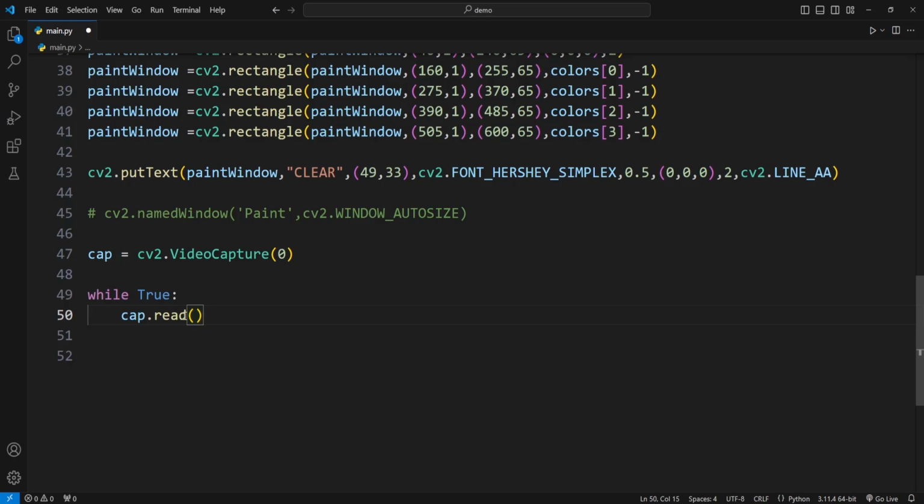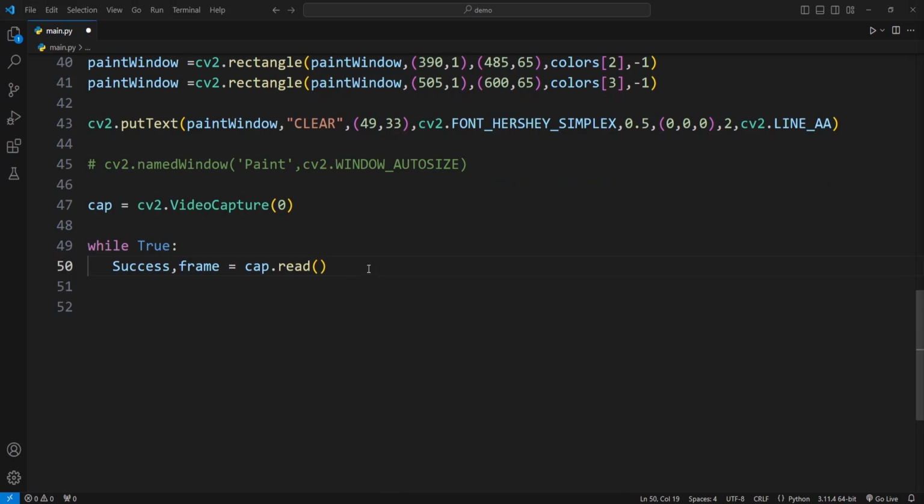And as you know, this method is going to return a total of 2 results. First it is going to return a boolean value, then it is going to return the actual image frame, and we need to store both the values in variables. So for the boolean value, here I'm going to use a variable called success, and for the image I'm going to use the frame variable equal to the cap.read method.